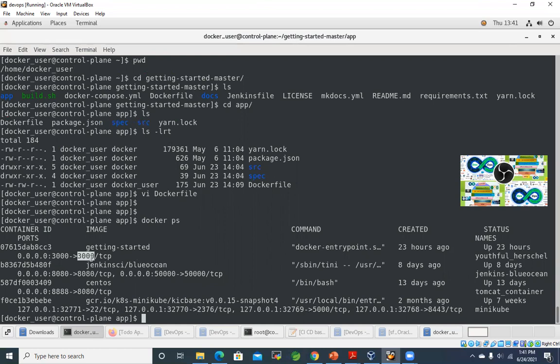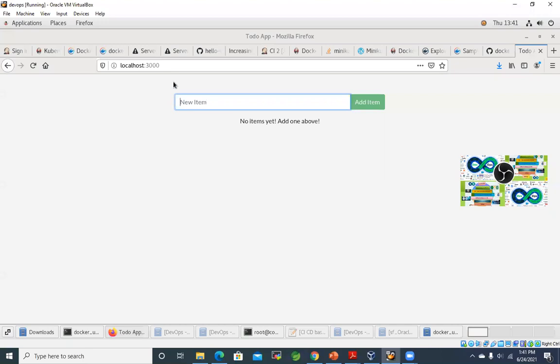Because the application is running inside the container, to get that particular application outside, to expose it, the internal port we need to map to outside. That's why this outside port is given. Similarly, that's why we are able to access the app using the same port, because it's exposed to outside, 3000, right? So that is the Docker way of doing that.